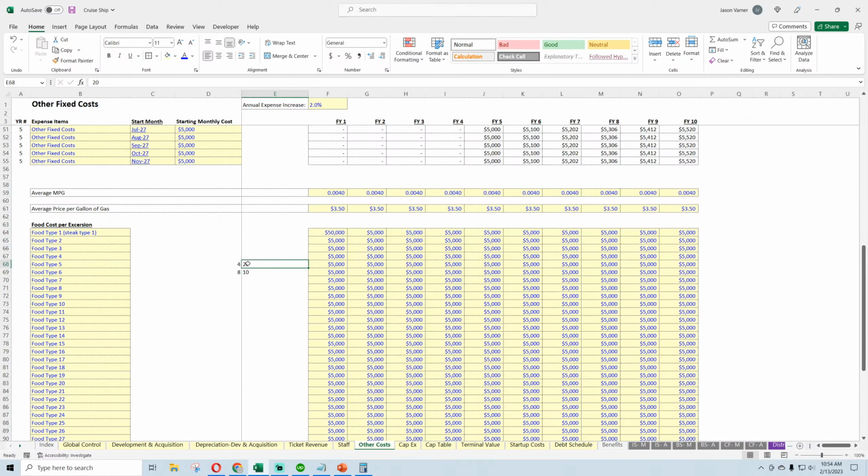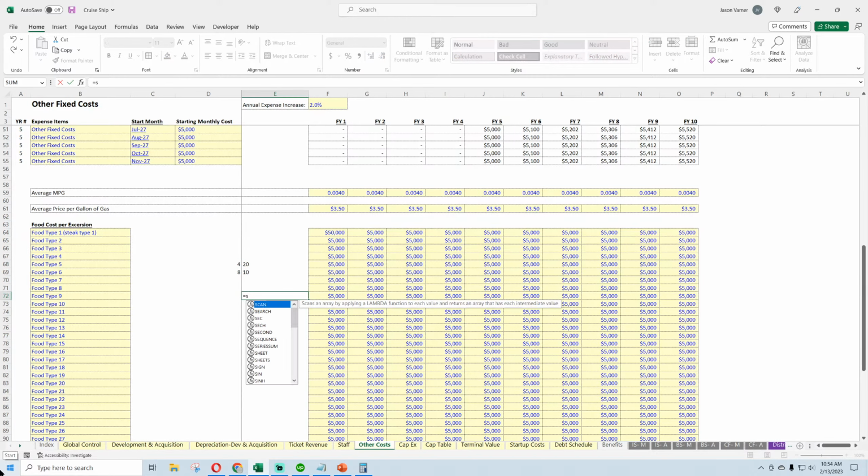So if you do 20 4-day cruises and 10 8-day cruises, on average, we want to know the average days a cruise lasts, so we can calculate this number here. You would do some product of 4 and 8 with 20 and 10, and we want to divide that by this.